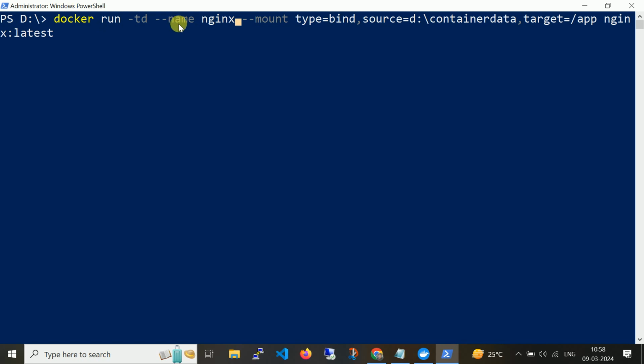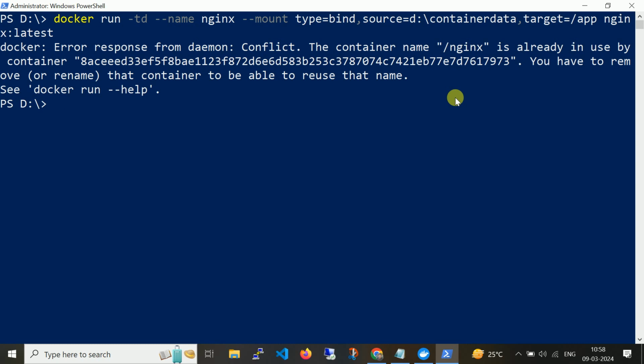Docker run -td --name of the container --mount. First we mount the bind using --mount, mount type equals bind. Source will be D:\container data, because we created a folder called container data in the D drive, and target is /app and nginx latest. So let me run the container.